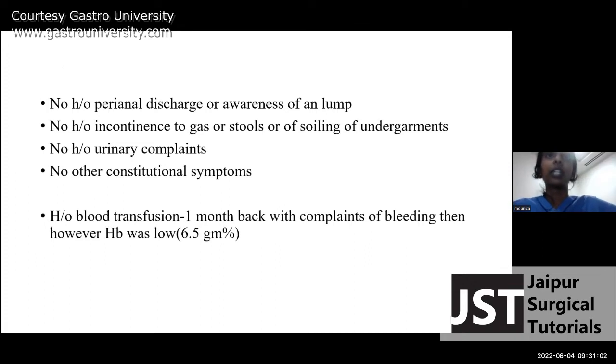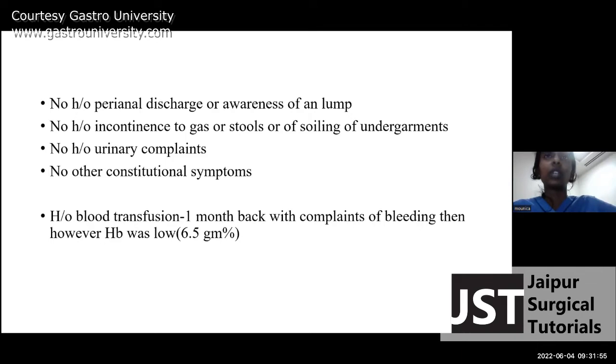Next. There is no history of perianal discharge or awareness of a lump. Perianal discharge is asked about if there is any abscess near the anus area. For an abscess, the commonest symptom is discharge. What is the classical presentation of a perianal abscess? Pain, sir. Pain. So severe pain with fever. Discharge is when the abscess ruptures. So which is the disease which has a classical history of perianal discharge? Just discharge, nothing else. It is fistula in ano. When you have fistula in ano, the patient complains that there is perianal discharge which is consistently soiling the undergarments. So that is the classical history of fistula in ano.